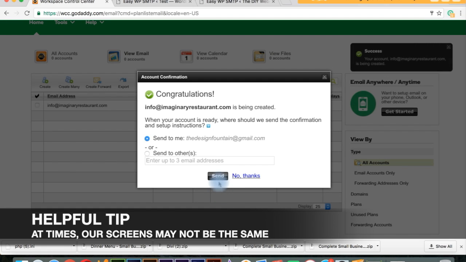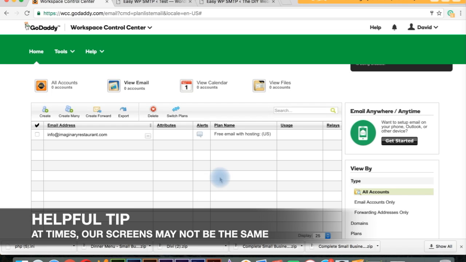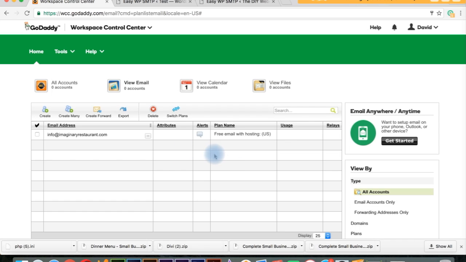Now you don't want to use this as your business email. You just don't want to do it because they're only going to give you 100 megabytes for free with your hosting plan. If you try to use this for professional purposes, that 100 megabytes is going to get filled up pretty quickly. And once it gets filled up, the only way to get more space is to buy more from GoDaddy, and it can get expensive. So what I usually use my free email account with GoDaddy for is just to do the SMTP that we're trying to set up, and for nothing else.